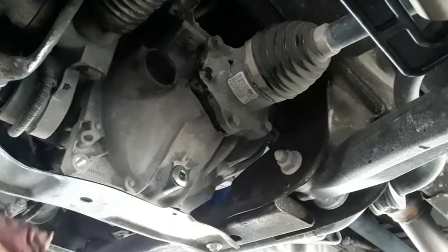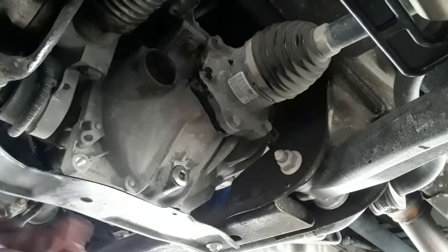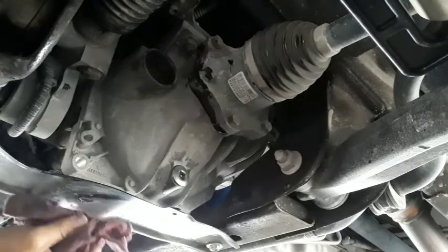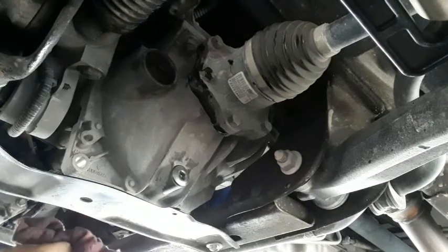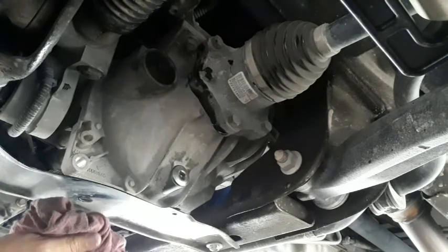And that's it. Nice and quick, and your front differential should last a long time. Keep it changed out.